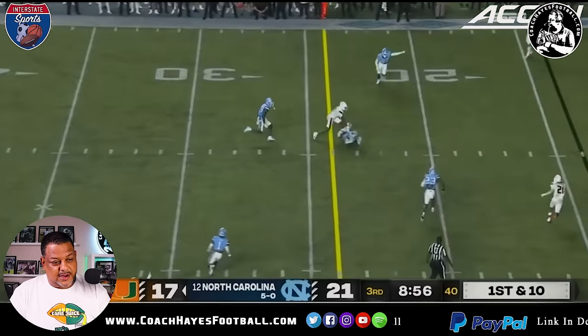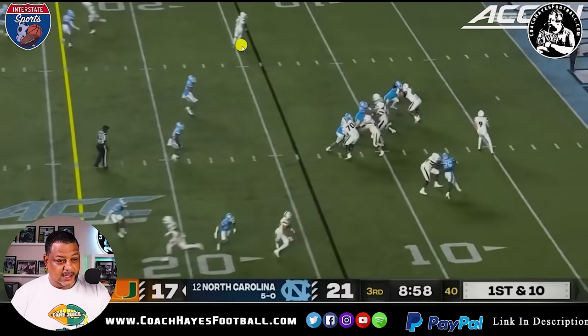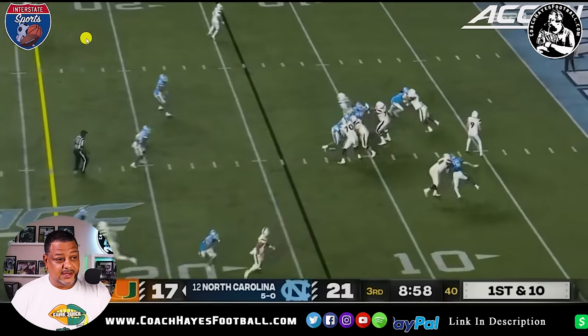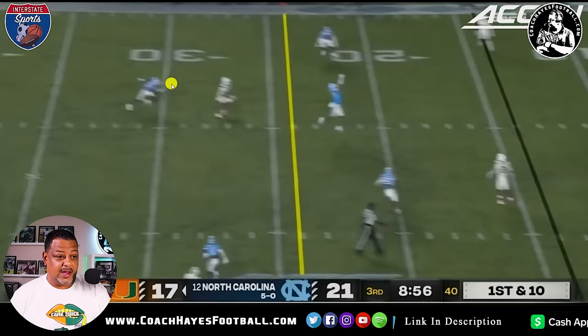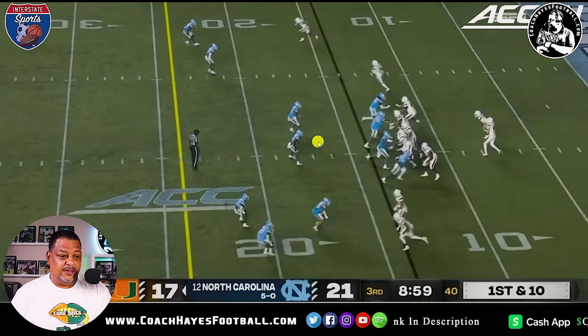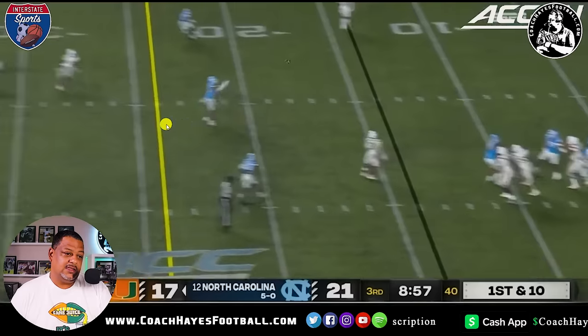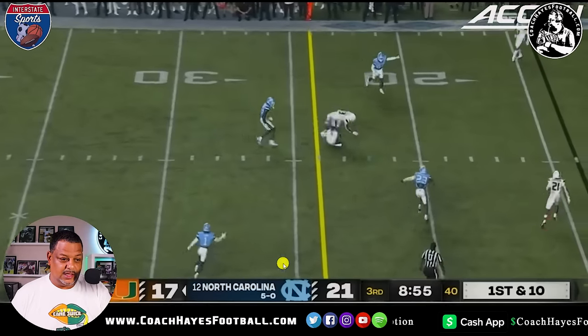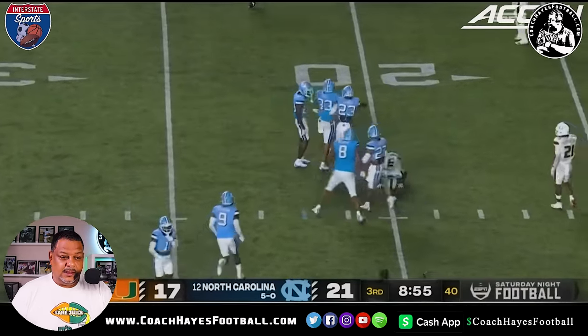And here goes the stare down interception by Tyler Van Dyke. All right, let's look at the concept. Seven is actually open. No, he doesn't throw it to him. It's first and 10. He's looking at this concept. He should have actually thrown it here to seven. That time would have been great, but he throws it here, and 33 Gray slides right up underneath it, just watching his eyes. I don't know how Tyler Van Dyke doesn't see the baby blue out there against that green. Unfortunately, doesn't see it, throws a pick, and that's what it is.